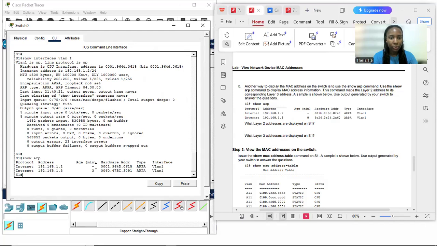This is for the switch, and this is for the PC, based on the IP address here. But let's be sure, because I like to always double check. 0060.5C.